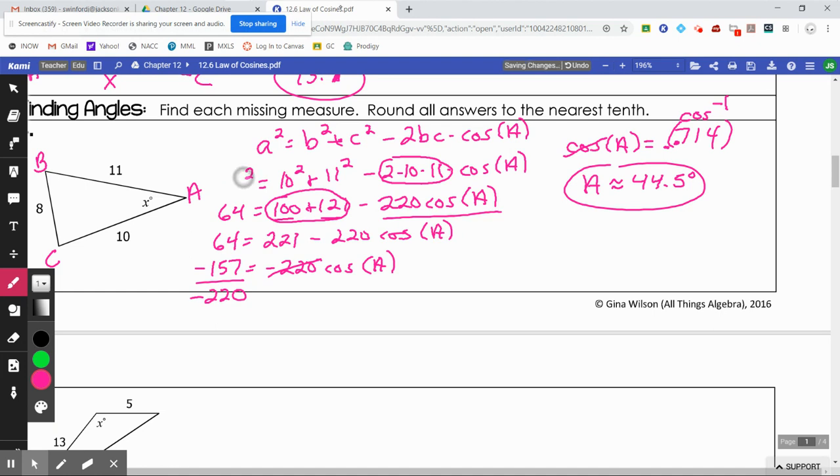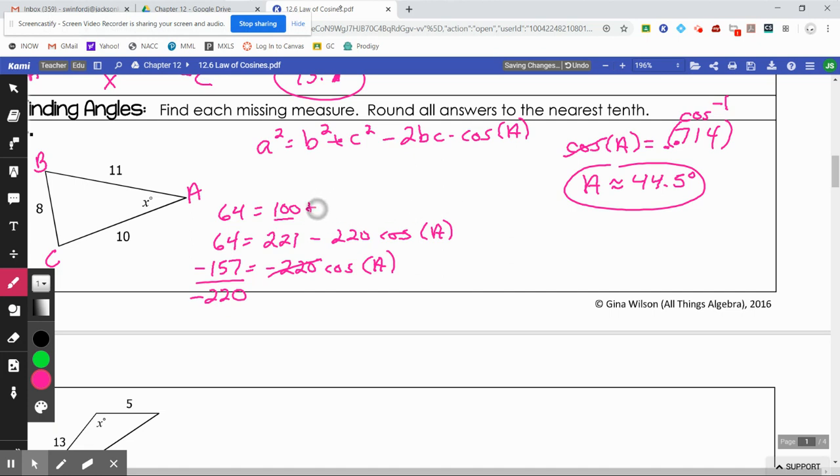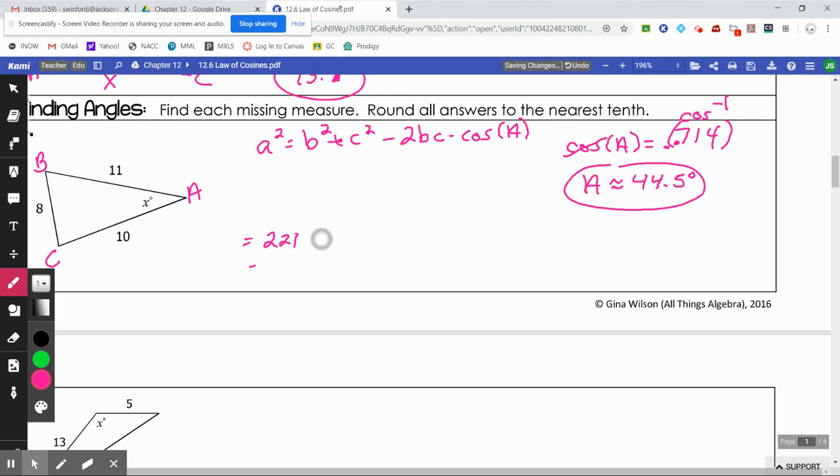I want to go ahead and erase some of this, and I want to show you something else that you can do. And this is perfectly legal, and it's going to make things a little bit faster if you want to do it this way. I want you to be able to plug into those formulas and understand how to use them, because these next formulas, if you're going to use them, you kind of need to commit to memory. But look, if you've got this formula here, A squared equals B squared plus C squared minus 2BC. A reminder that I told you there's 3 terms over here, and this is why I told you that. You can actually solve the equation before you plug stuff in.